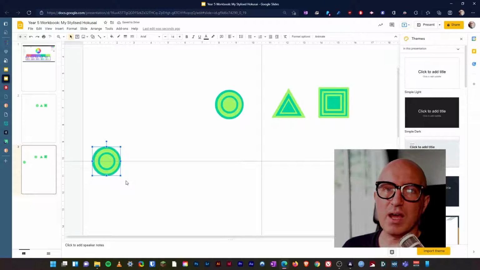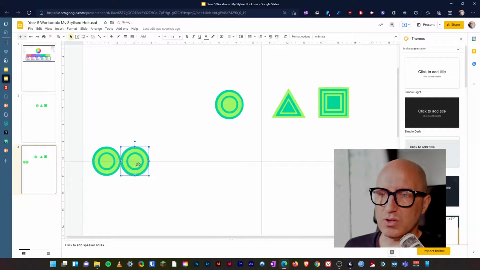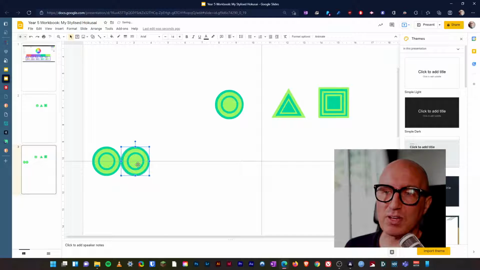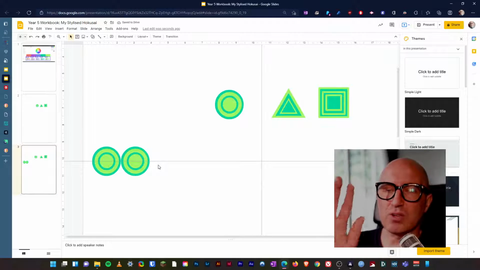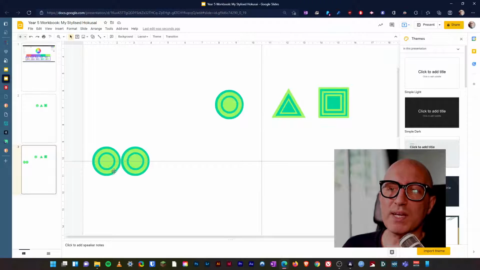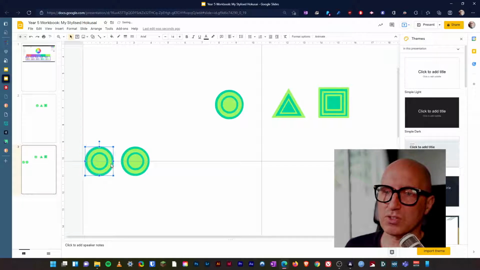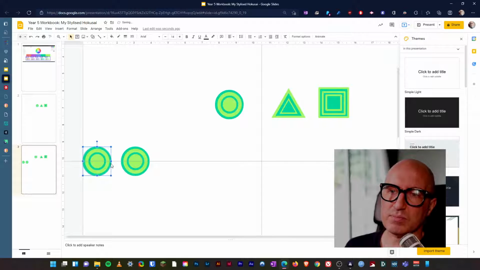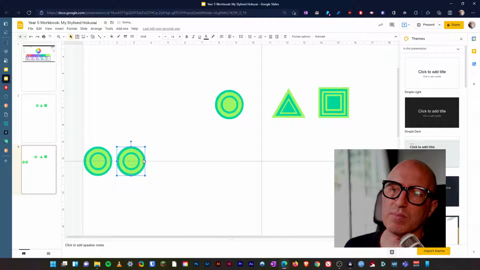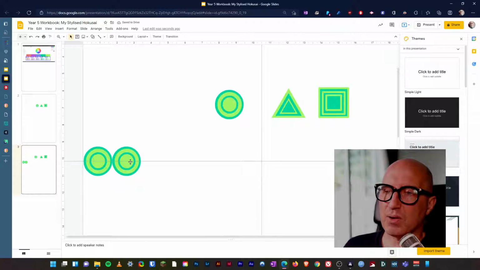Next, I'm going to copy and paste, Control C, Control V, okay? And what I'm going to do here is use my Shift and arrow key just to make sure that they are just touching, okay? You can see there's a wee gap between the two shapes here. So what I want to do is just move this over to my shape to the side there. There we go. I don't want too much page showing. I'm going to bring this over like so. Let's see what it looks like. Nope, it's still not enough. There we are. It's just touching.